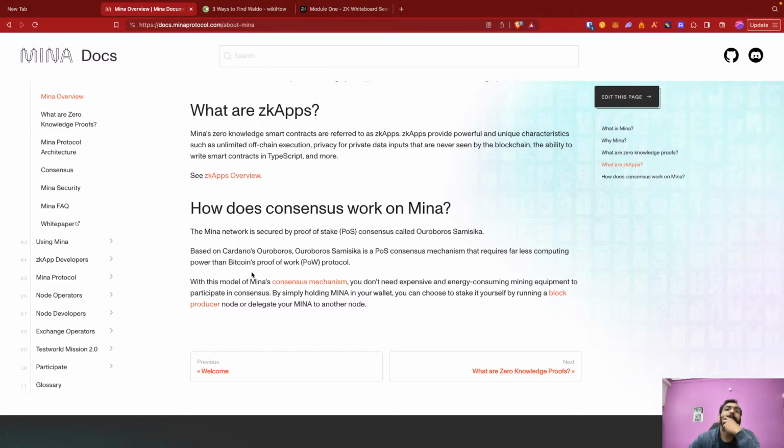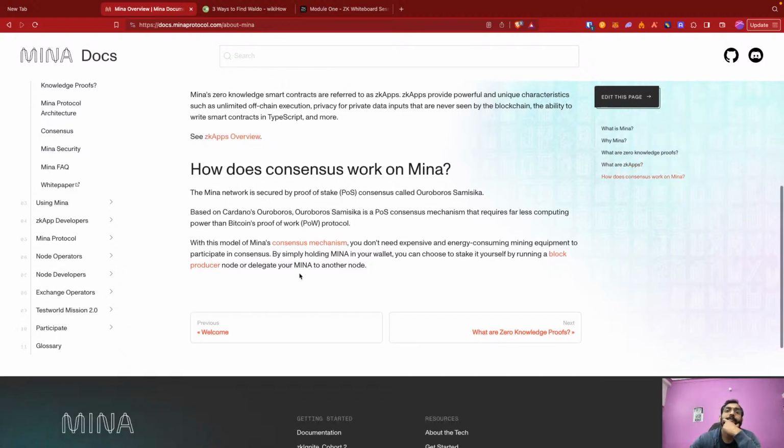So with this model, you don't need expensive and energy-consuming mining equipment to participate in consensus. Yeah, if it's a proof of stake mechanism, it won't require that much energy or high-end GPUs and all that sort of thing.